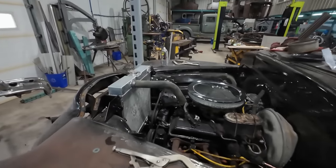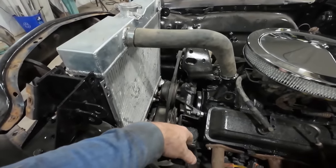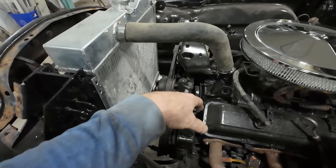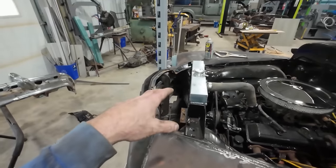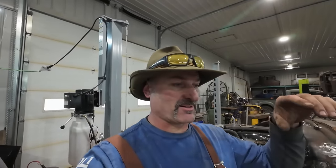If we got room over here and we got this double serpentine thing, we should be able to just mount it over here, I'm going to guess. And then I have a bunch of condensers, but I have them all stuck out in the back. I just take them off modern cars. I'm going to figure a way to adapt them to use. I'm trying to just basically build the AC out of hot garbage that I have lying around.